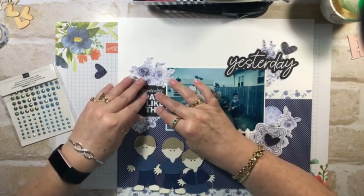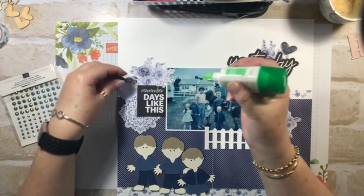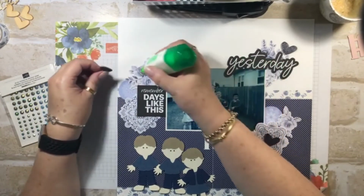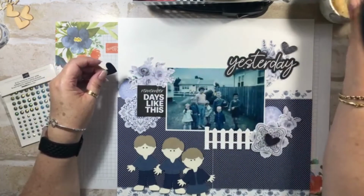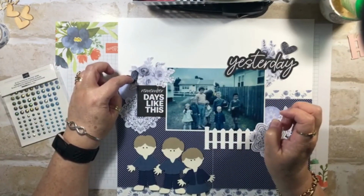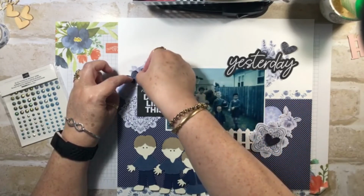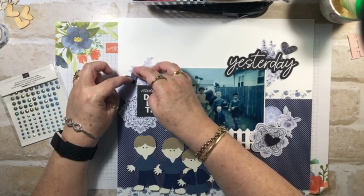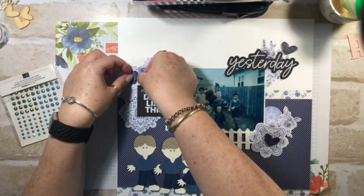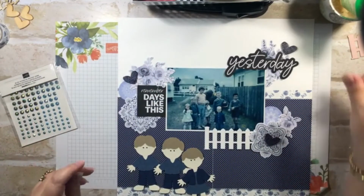Remember days like this. And I think we're going to put our little love heart here. Oops, that's a lot of glue. Oops, that's going to ooze out. So, alright, I'm going to sit that there. Fingers crossed it doesn't ooze too bad. It's oozing. There we go. Wiped it off.